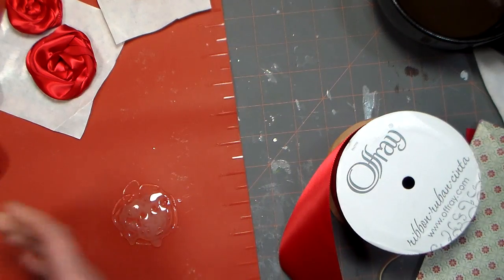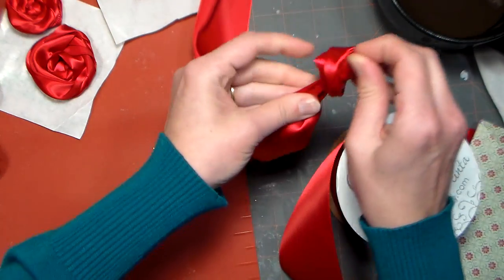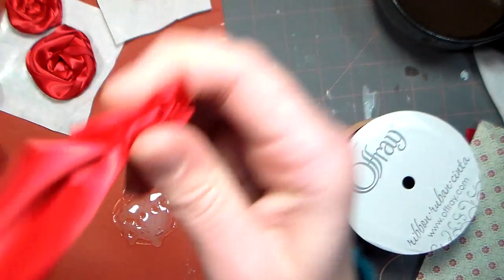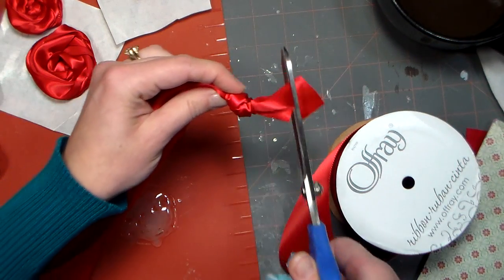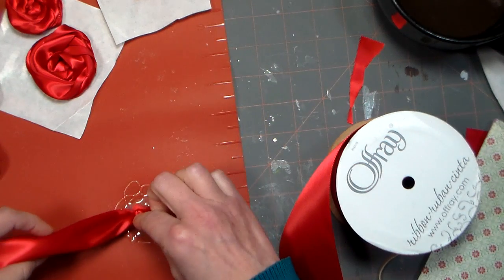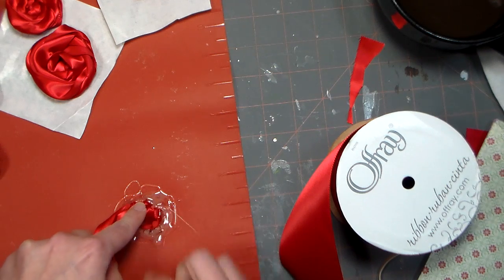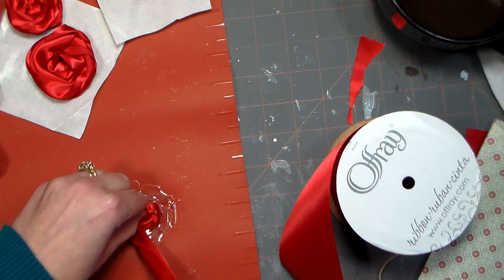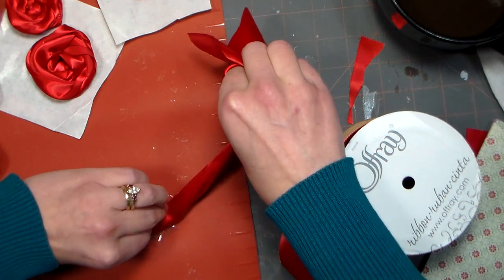I was trying not to get the tail of my ribbon in that glue. This time I probably leave my tail and tuck it under, just so I have a bit to anchor it. I'm going to cut some of that off, that's a little too long. You have to be careful about the glue seeping around and up, and it does want to move on you. So just keep twisting, and be careful that you don't get your fingers in the glue.